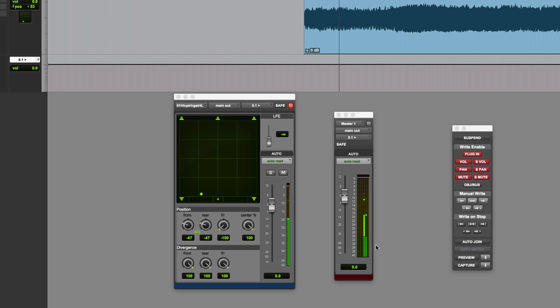However, if I reduce the divergence here, so this is divergence across the front, the more I drop this, the more it will spill into the front speakers, if it's already at the front. Maybe I'll drop this to, say, I don't know, about 50. This is at the rear. I'll set it to somewhere around the same value. And the front to rear. Now watch the same thing again.